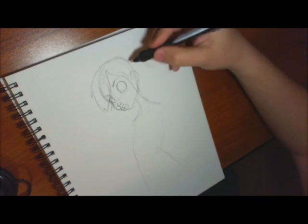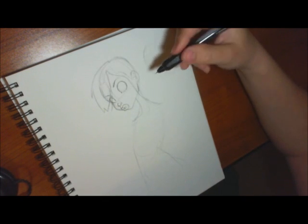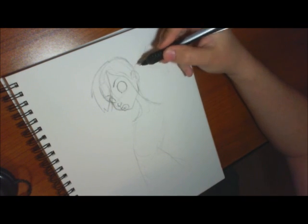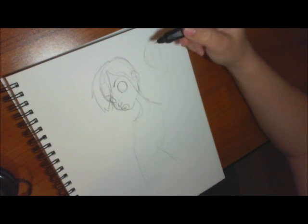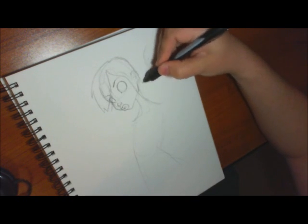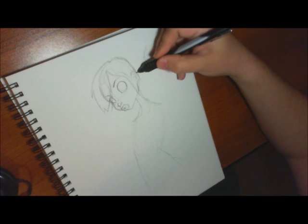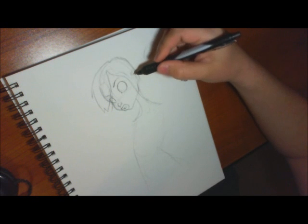As I drew her more, I started getting more comfortable with her, and things just start to develop. When you're doing character design, a lot of times you think you got it, and then you start drawing them, and as you draw them more and more, they start taking a shape of their own, and the designs actually get better. Because you get more comfortable, and you start seeing things appear more and more, and you're like, okay, that's her trademark. She has to have that.